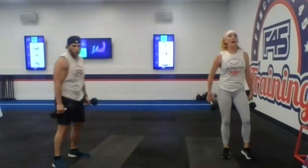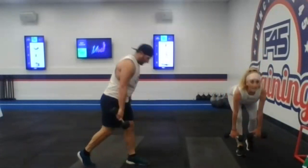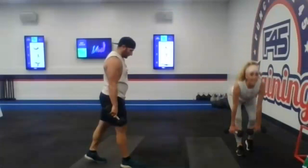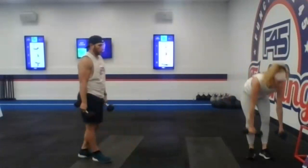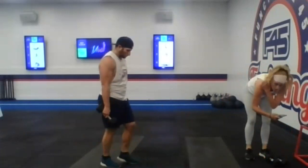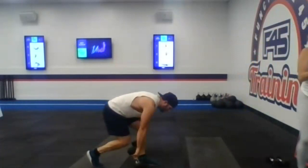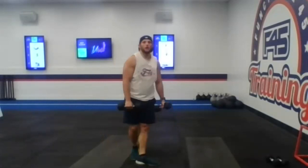Quick recoveries here with MCATs — we're going to do that drop set style training, dropping down to a 20-second work period. Three, two, and one, here we go — it's quick. Looking good guys, you're already at 10 seconds left. And three, two, and one. One more set here. Three, two, and one, here we go, 20 seconds. Looking good guys, 12 seconds. Squeeze those glutes every time you stand up tall, feel this in the back of your legs. And five, three, two, and one.